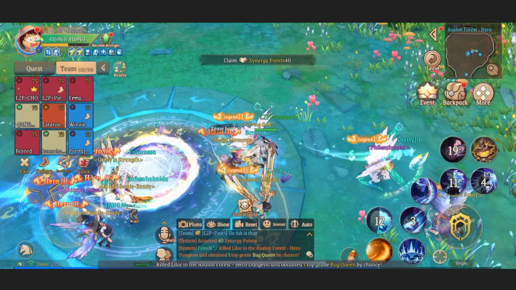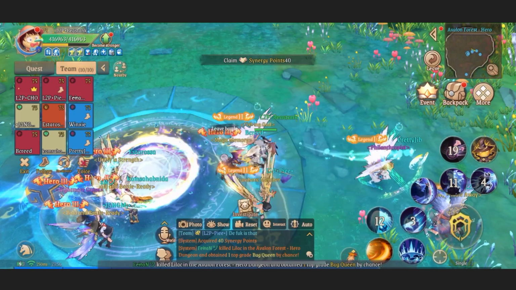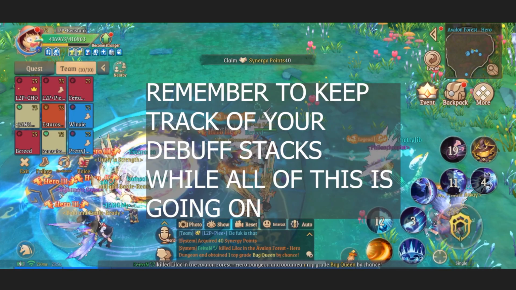So at 40%, it's going to be the last phase where she summons the feather and the sword again, and also the orbs, where the four people will have to get the orbs and kill both the sword and the feather. So the people who get the dark orb will kill the feather, people who get the light orb will kill the sword. Make sure to watch your stacks during this phase so she doesn't heal or get any buffs to make the fight harder. So be aware and move sides if you need to. Okay?